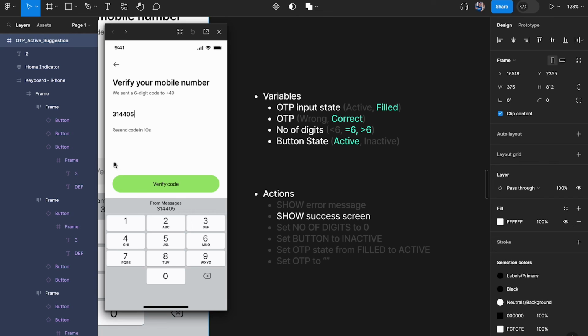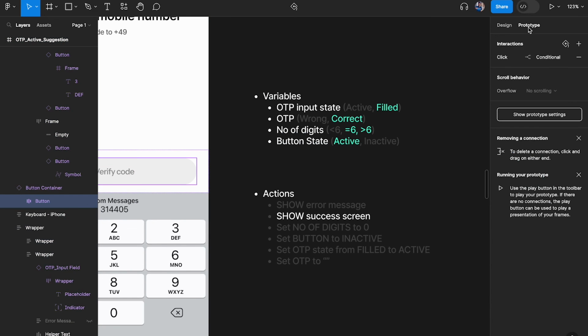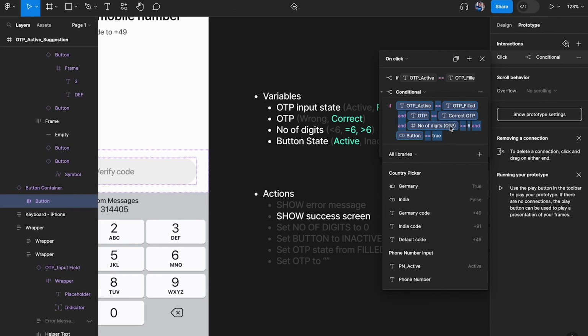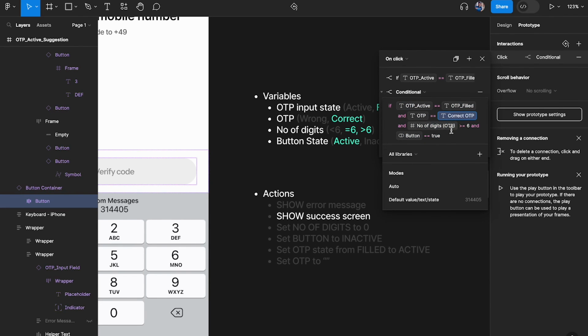But in this case, the number is actually 0, right? Because we didn't enter the numbers over here. We entered it from here, and here it's actually 0 because we didn't change this when we tapped on this, right? We didn't set a condition. When we tapped on this, the only condition that we set is we fill this, right? So what I can do is, because this has no factor, the number of digits can be 0 or 1 or 100, I'm going to remove that. So I'm going to come over here to the conditional, and here I'm going to remove the number of digits.